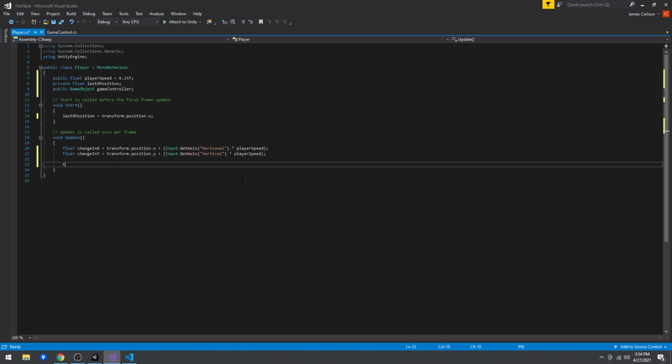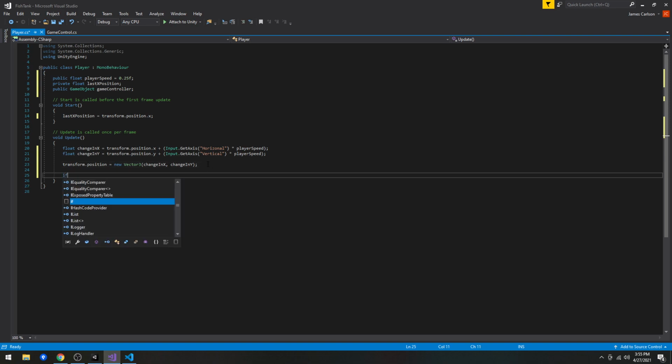And then in this update method, we're changing that fish's position through our inputs, right? So the values that we set up here, getting from the input, is just becoming the fish's new position.